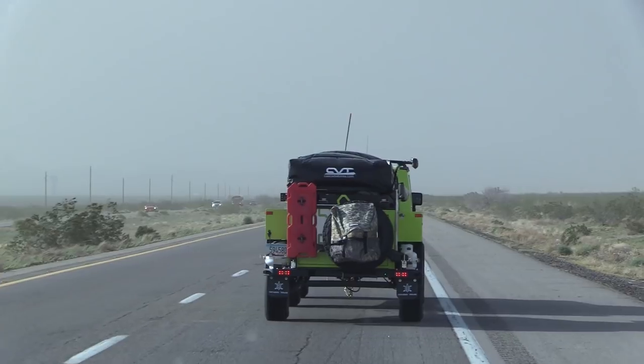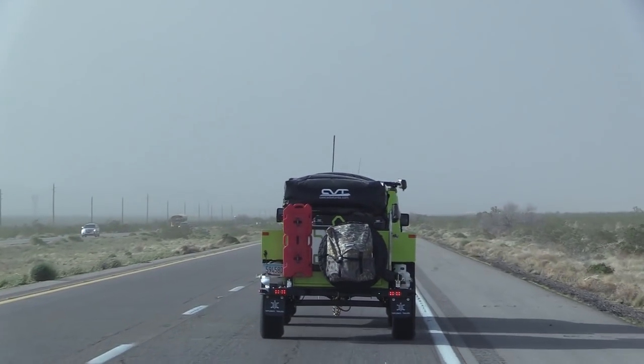We pointed our small convoy west into the teeth of an ever-intensifying headwind. So here we are on our way to Death Valley for the Turtleback herd event, and it's a little bit windy. So we're scrambling around trying to figure out what our options are, because 60, 70, 80 mile an hour winds and rooftop tents don't really go together if you want to sleep. So we may just end up sleeping in the 4Runner itself, or dig a very deep hole and cover ourselves up, because that's the only place you're going to get any peace tonight. So let's investigate what our options are and see where we end up.